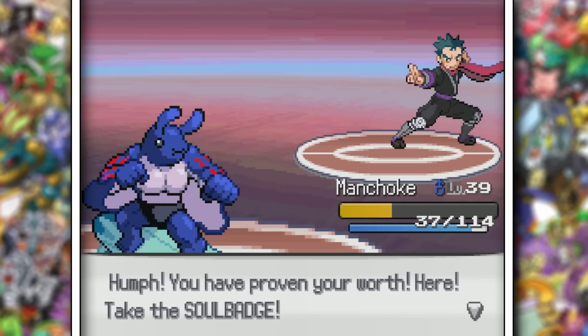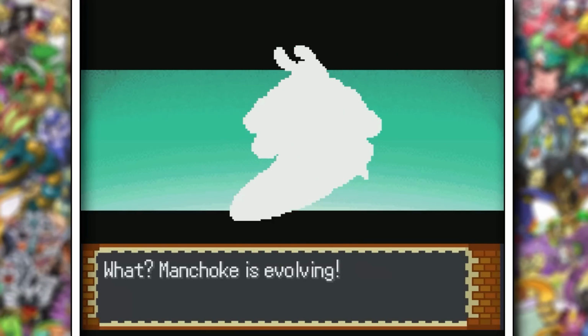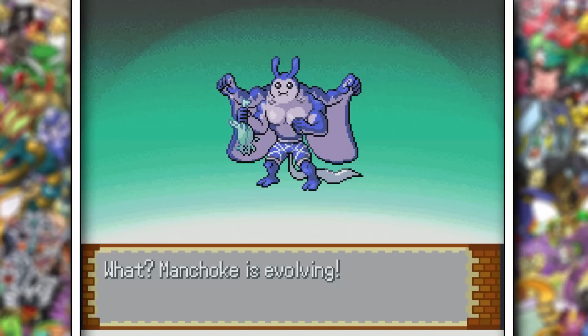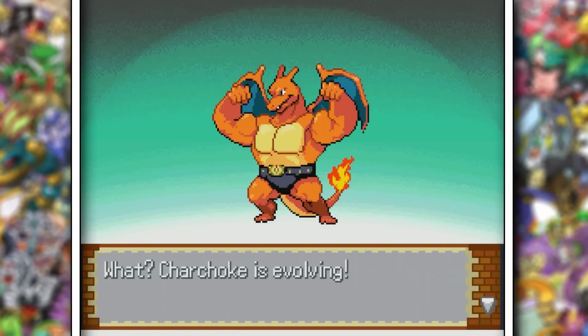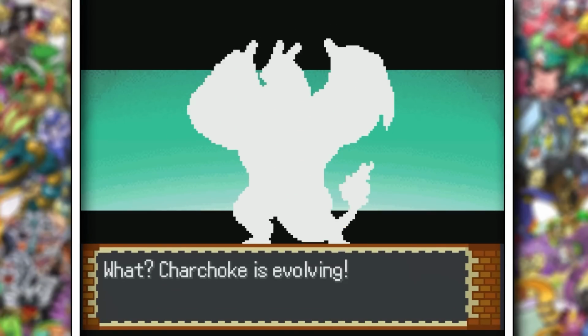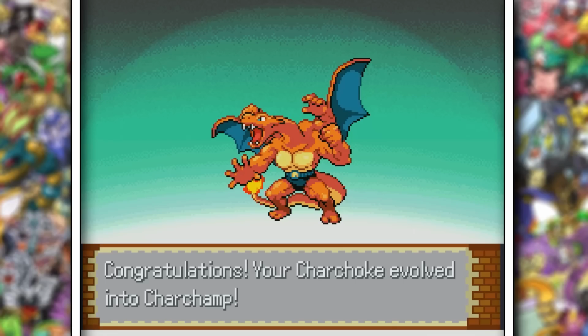At least now the level cap has opened past level 40, meaning all of our Machoke can now evolve into Machamp. First up, it's time for Manchoke to get out of his early 20s with the surfboard and turn into a full-fledged dad. This kind of looks like that one SpongeBob character. Now, I will say there's a reason I don't really do Nuzlocke in this game, and here's one of them. Charchoke slims down when evolving into Charchamp. Don't get me wrong, this is good, but Charchoke was 1,000 times better in my opinion.